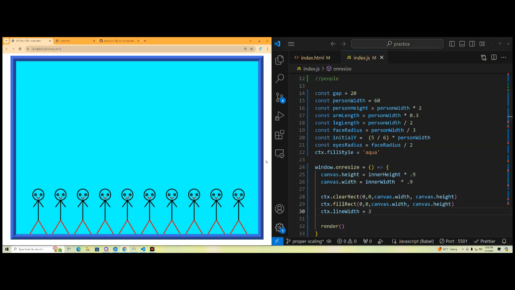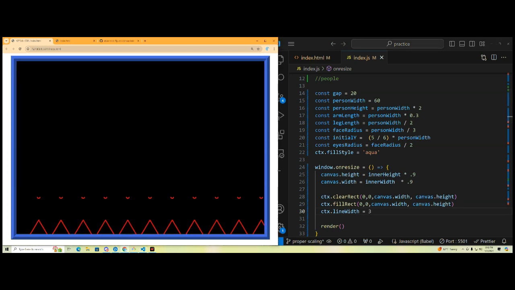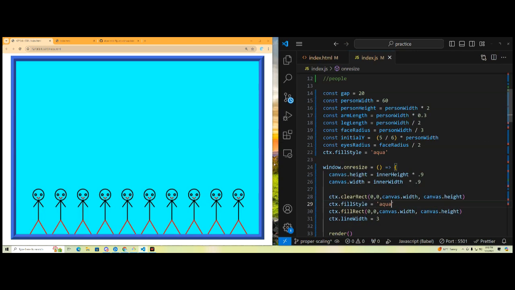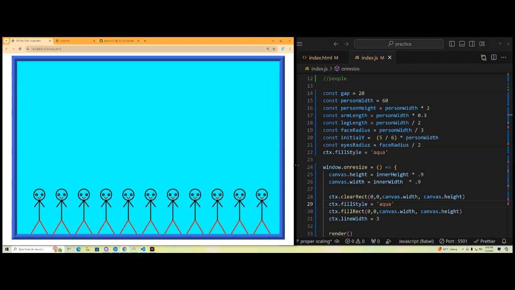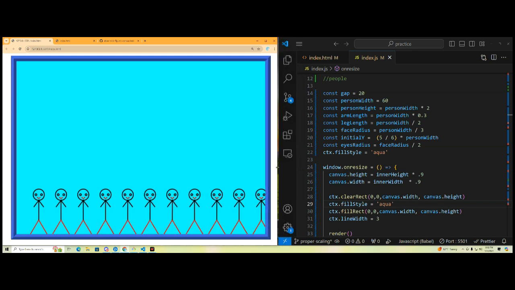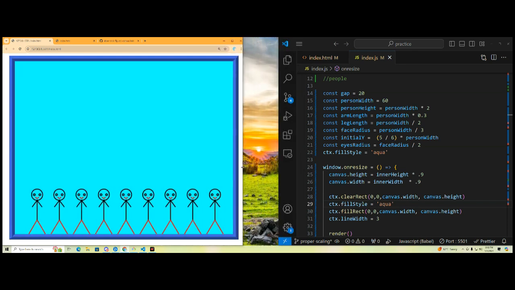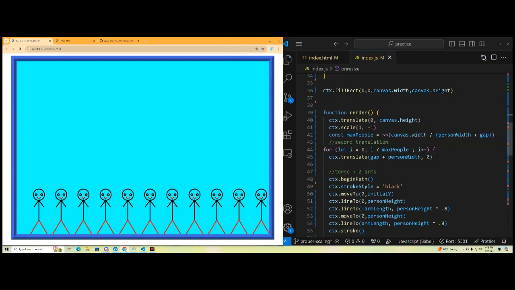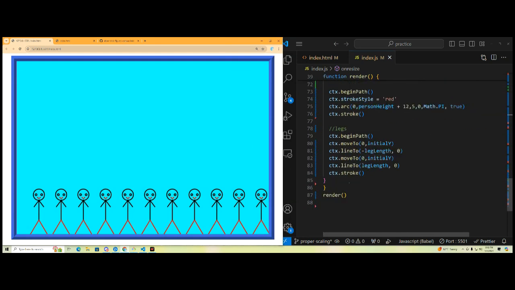All right. If we look on the left, oh, we also need to redo our aqua. ctx.fillStyle aqua. Okay, so now whenever you resize, if this gets bigger, it draws more people. If it gets smaller, the people get erased. Cool, right? All right. I hope that's it. And let me show you something else.